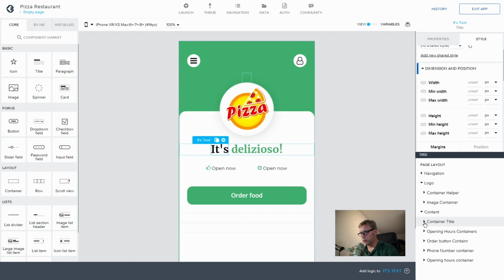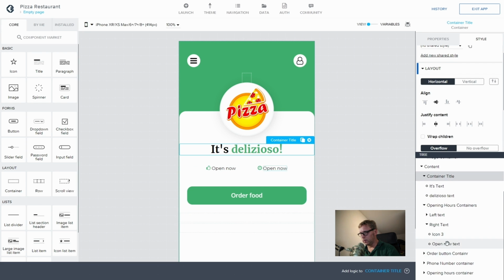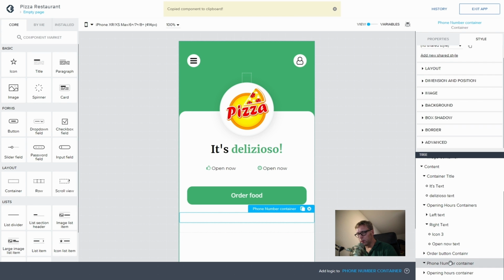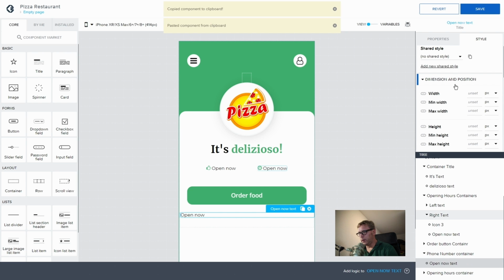So I'll take the same one as the... It's a text. No, it's not a text. It's actually in the opening hours container. See this? I'm just going to Control C and then put it into the phone number, and then Control V, which is the phone number here.